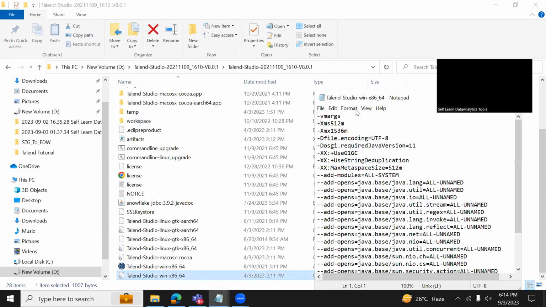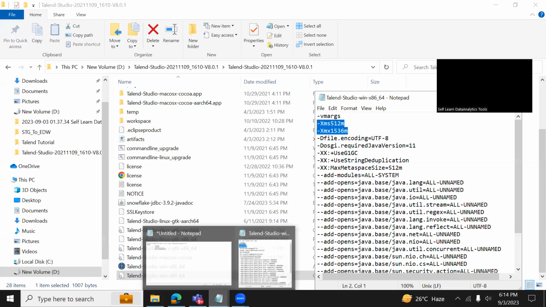Let's open it. These two settings are important for improving performance, based on your RAM and storage, and on the OS configuration, for example if the OS is 64-bit. Based on the RAM size, we make changes to these two to improve the performance.